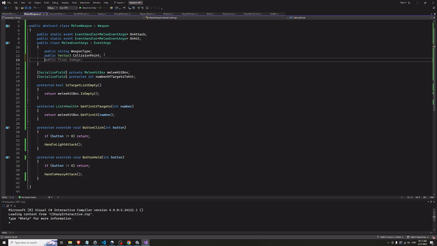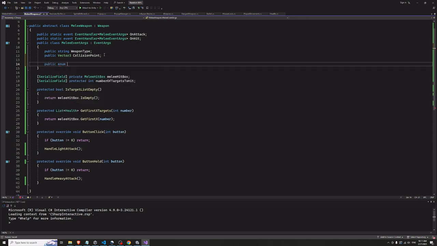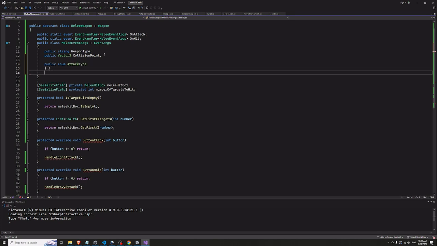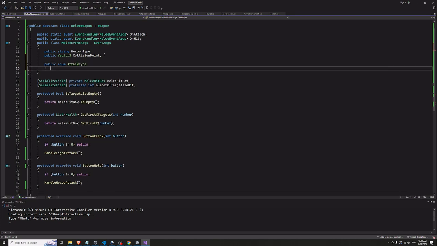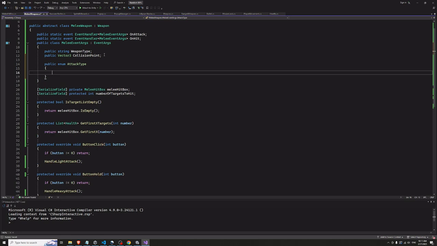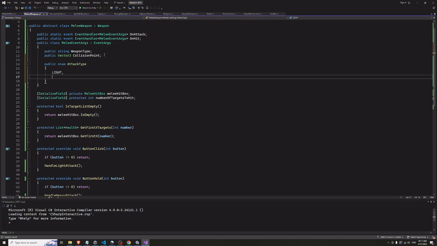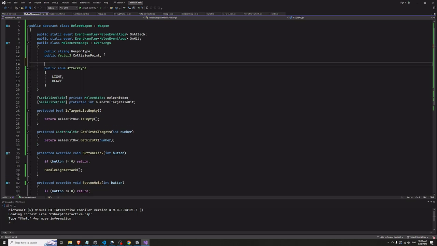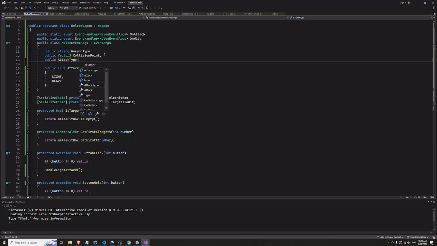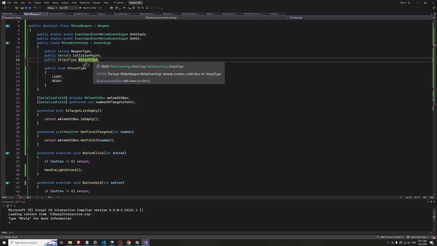And then in here, public enum attack type, and do light and heavy. And then you can just have public attack type. Maybe you can't have it named like that.